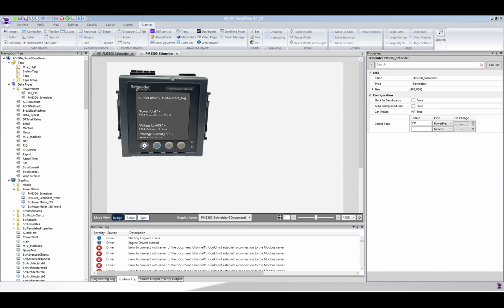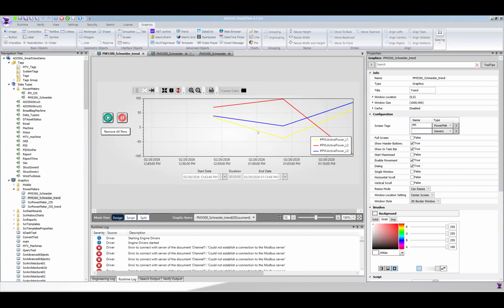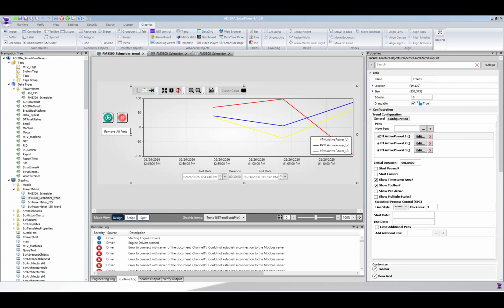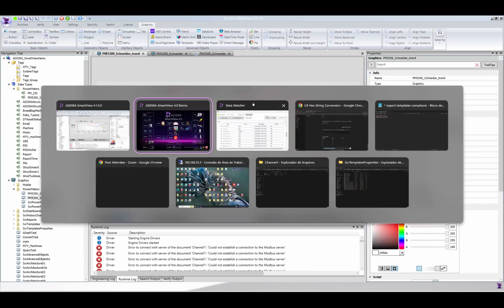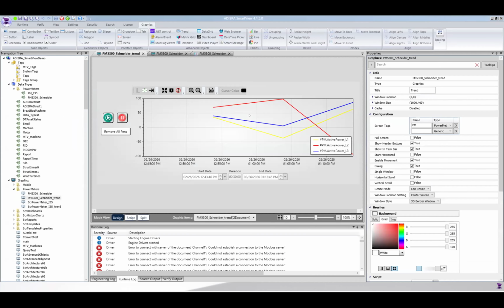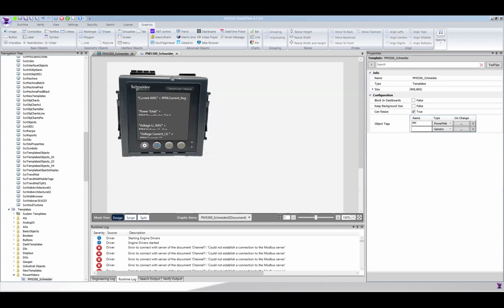So here I created a property screen and also a trend screen. So here we also have pointers, and here we put three of these tags. So this is how we are showing the pens for this object.